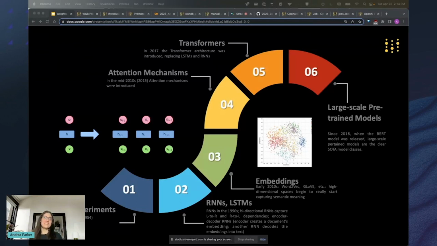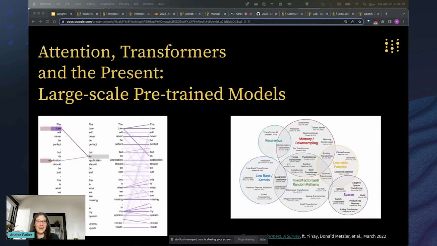And then starting about 2018, when BERT was released, that was when these large-scale pre-trained models started to really take off. So you got BERT, RoBERTa, all of that, and then some years later, obviously, GPT and GPT-NeoX from EleutherAI. Over here on the left, you can see some attention going on.